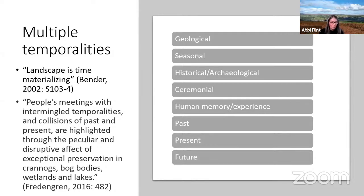And these very different senses of time rubbing up against each other also came through in some of the interviews. So I'm going to read another poem now which speaks to that, in which the participants' words relate to the changing nature of the peatland landscape over daily and seasonal cycles, the lifespan of animals, and the intergenerational time of family.